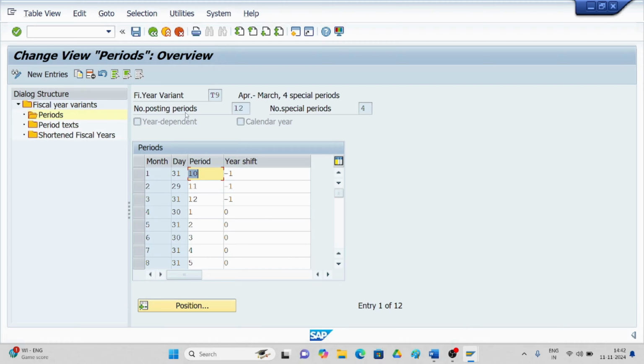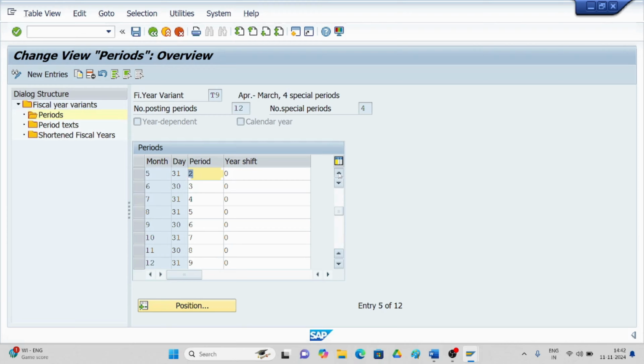If you observe here, we named the fiscal year variant T9, April to March, with 12 months, meaning the number of posting periods. These are the things I told you. The first month to the 12th month would be January to December in a calendar year, but we are following the non-calendar year, April to March. So April is the first month, and December is the ninth month.